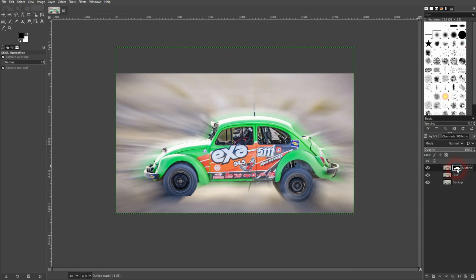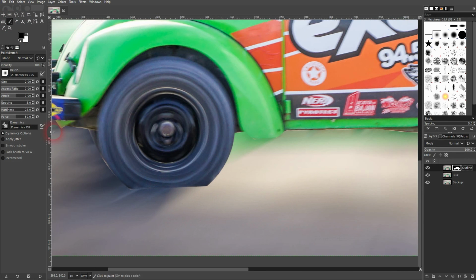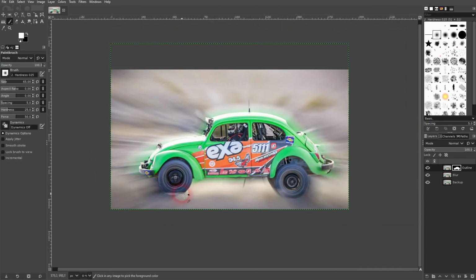Go to the layer mask, so not the layer itself, but the layer mask. On the right hand side it's active. And then use the paintbrush, make it white. Adjust the size a little bit and then paint on it. It brings back a little bit of the original. In my case you can see the straight line is created by the sand. But if I bring back a little bit of the sand, it looks more natural. So I'll keep that.